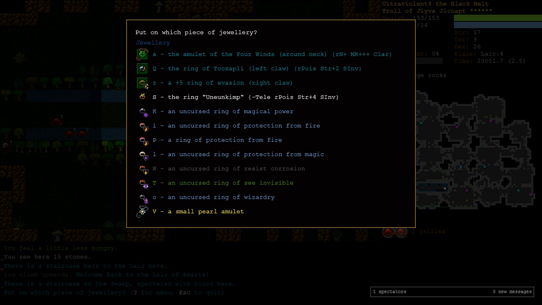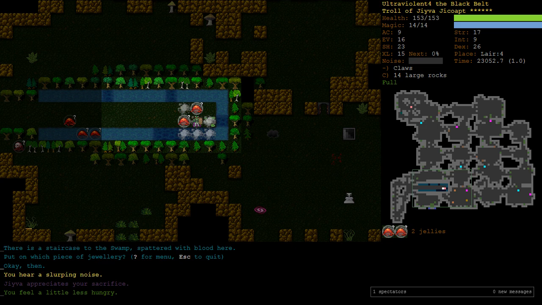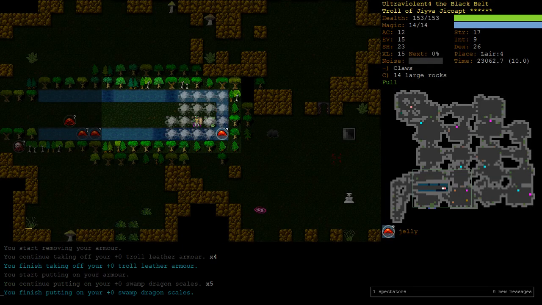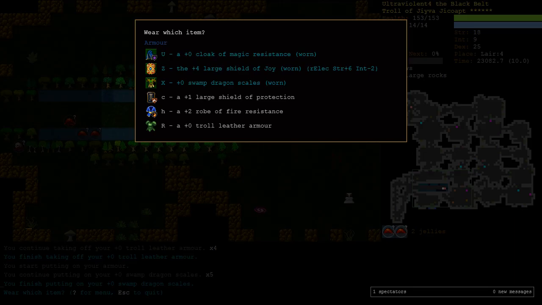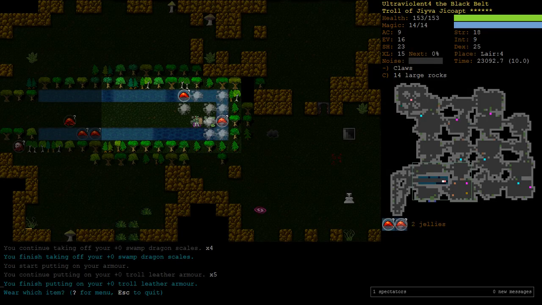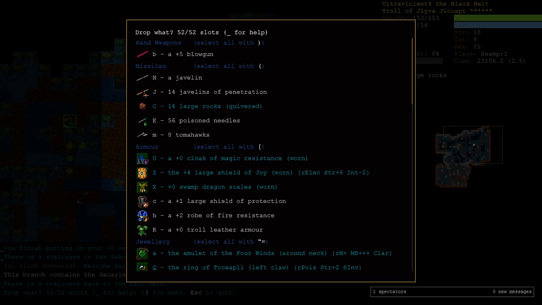Do I even have a second ring that I want to wear? I mean, not really. Well, let's test out the swamp dragon scales anyway. So we're 9 AC, 16 evasion, which is 27 total. This is 12, 15, also 27 total. Wait, that doesn't seem right. No, 9, 16 is 25 total. Yeah, the swamp dragon scales are better. We lose a little bit of regen, but we have better defenses here. That's fine. I'm going to keep the troll leather armor with us though.